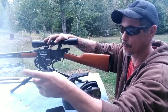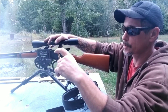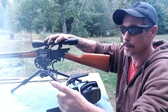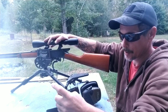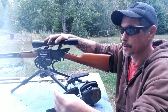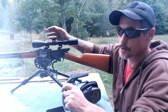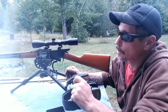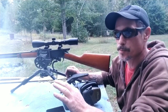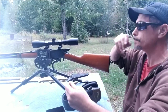I did load up some different powder. Instead of the Lever Revolution, I was looking on Hornady, Hodgdon, and the Lyman book and saw load data for 8208 XBR. I'm a big fan of the 8208 XBR powder with the 6.5 Grendel and 223. Since I wasn't getting the accuracy with Lever Revolution — of course this was prior to knowing the scope was loose — I figured I'd try the XBR and go from there.